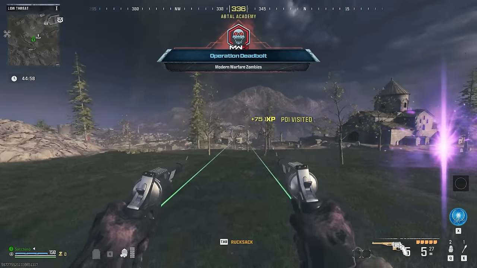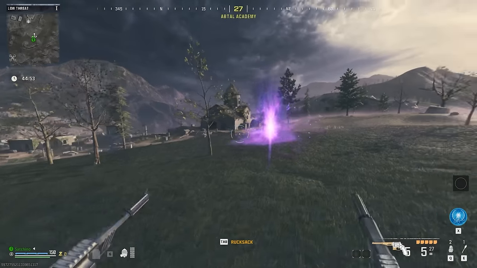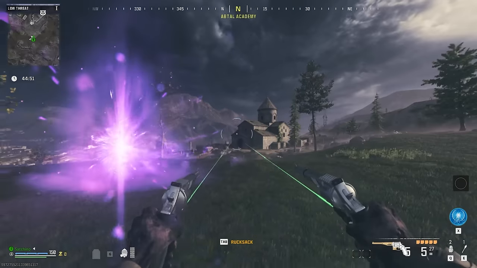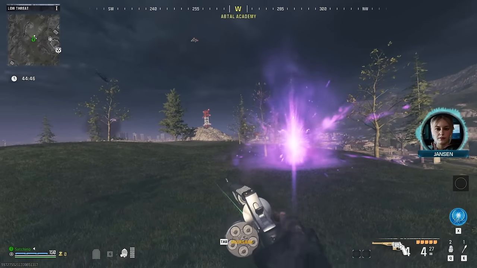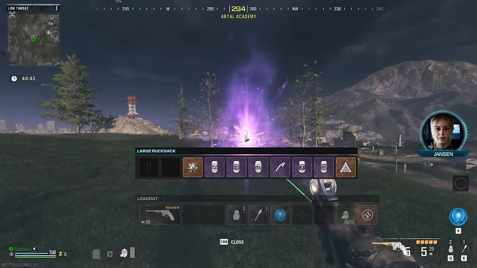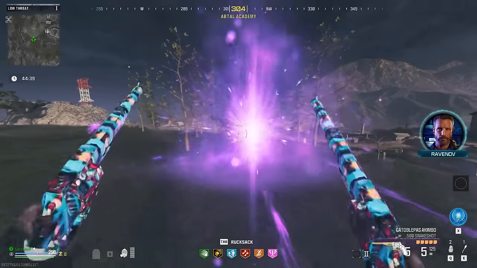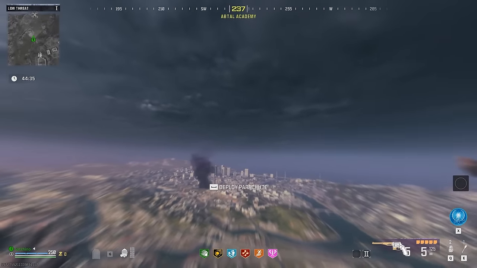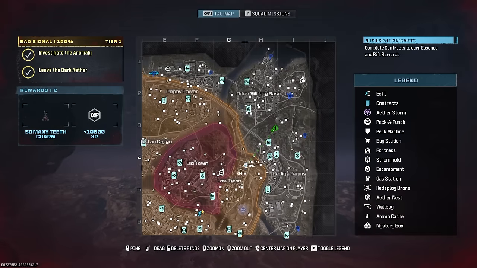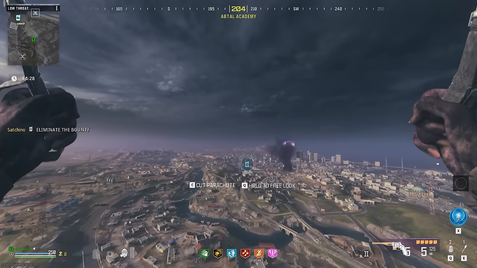Alright, we've got our Basilisk, and straight off the rip, I can already tell this has a much tighter hipfire spread than the TYR. So I'm pretty confident this is gonna be a good day for us. I'm also gonna get myself all juiced up on the goodies, and yes, I do have a sigil chilling in my backpack, because obviously I want to go try and mess around in the Dark Aether zone in a little bit. But first and foremost, we got some bounty contracts to take down.